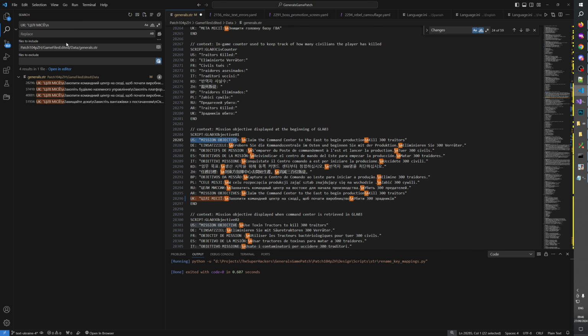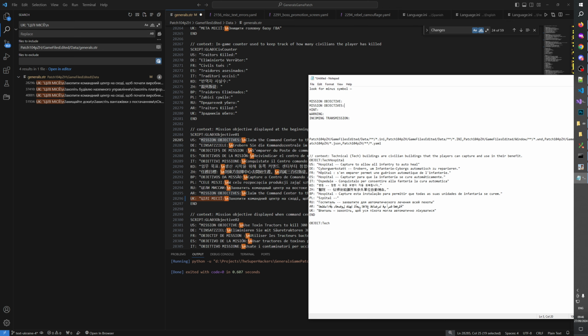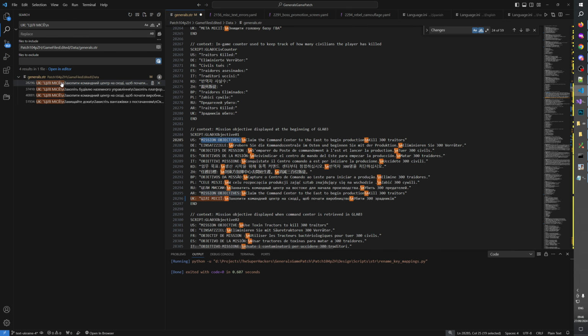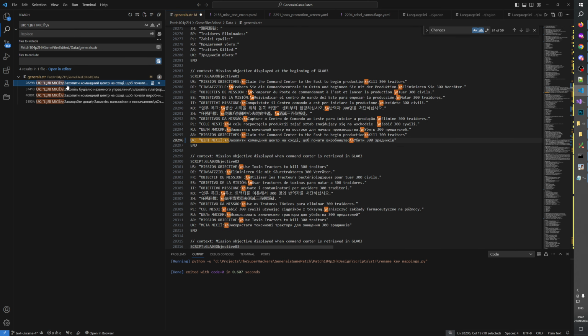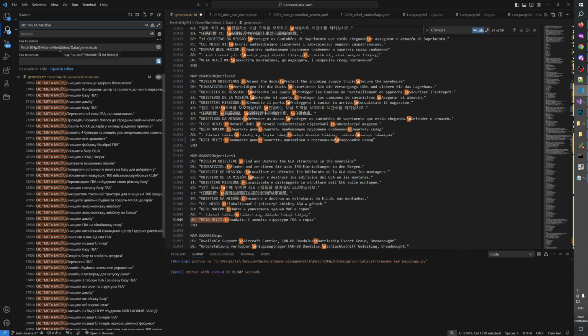Then let's go to... Maybe we should also take a note that this exists here. Mission objectives. Okay, and so now we should have 64 of these, no? 63. Okay, what is missing then?